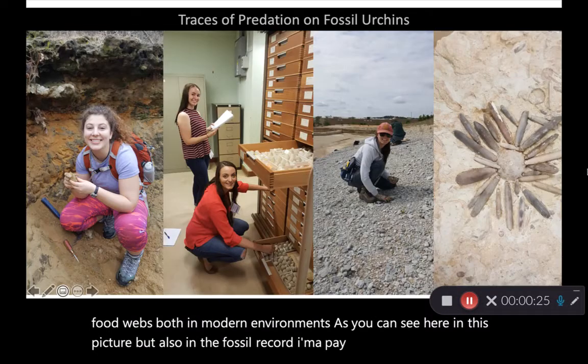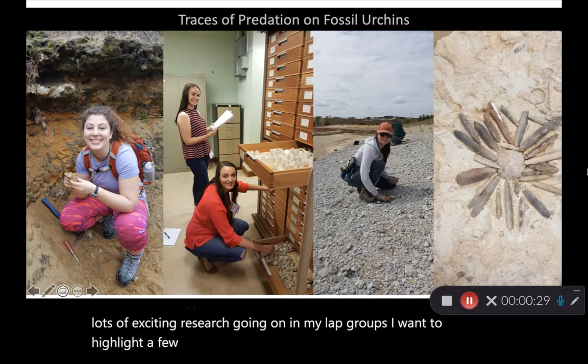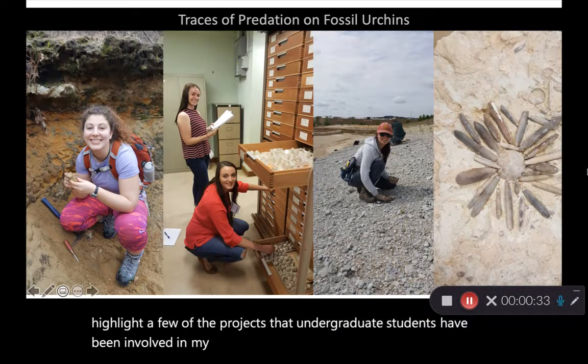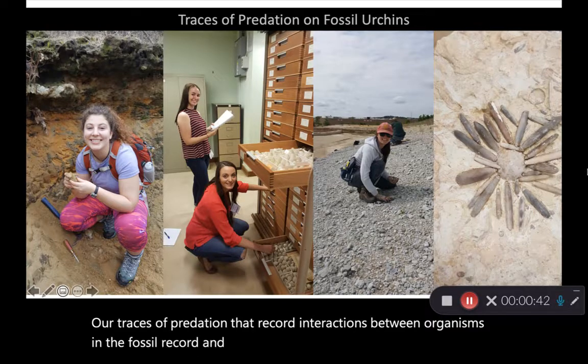So there's lots of exciting research going on in my lab group, so I want to highlight a few of the projects that undergraduate students have been involved in my lab. One thing that we've been looking at are traces of predation that record interactions between organisms in the fossil record, and we're looking currently at sea urchin traces.